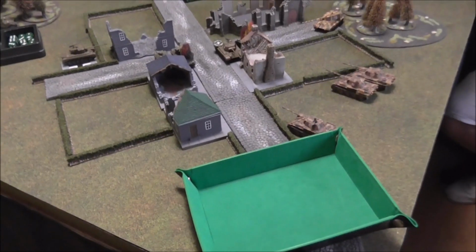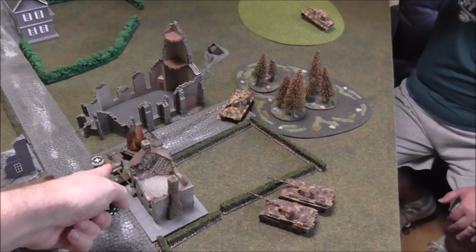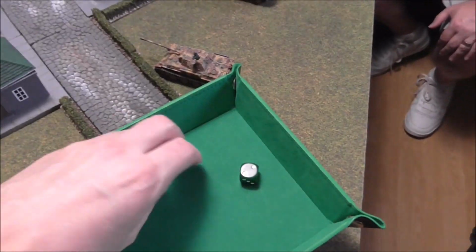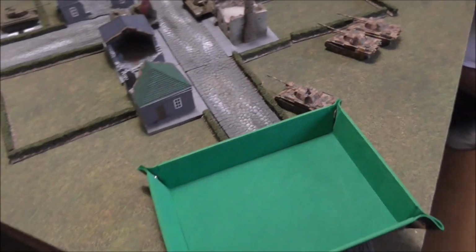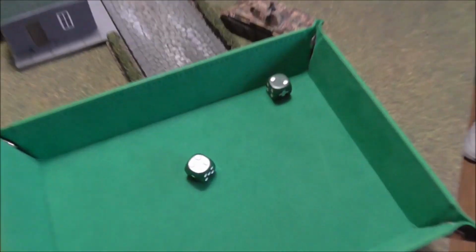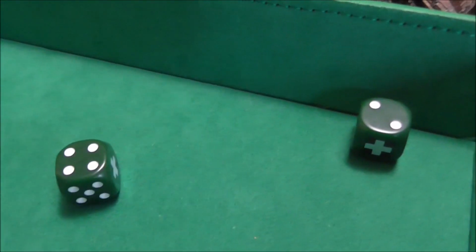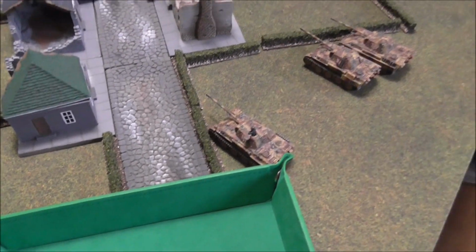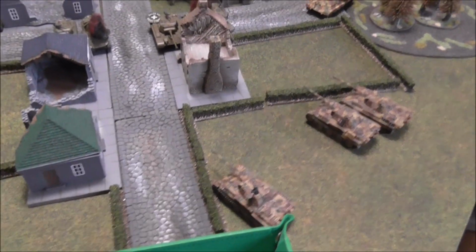Okay, starting step for the Yank turn 6. So does he get back in? Company command's there to help him out. He does. So does he stay? Company commander there to help. That's slight shining on that, he does. So they're still in the game, but they've got a lot to deal with.